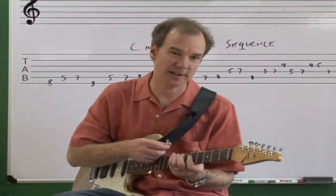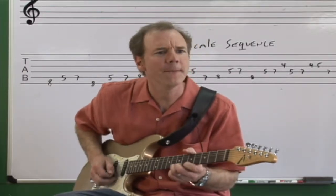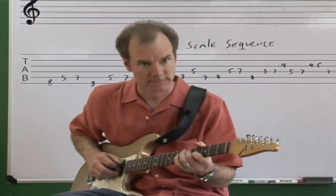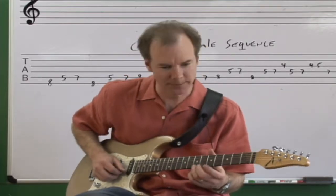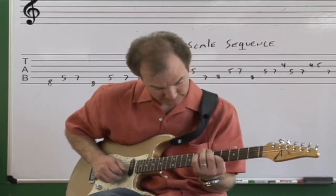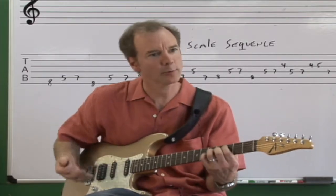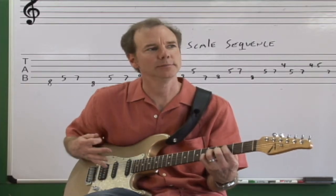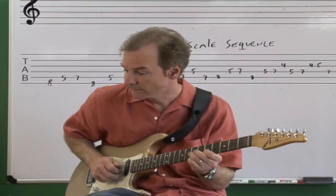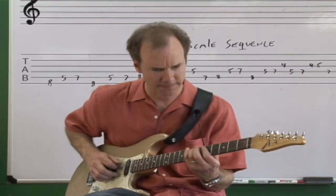If I were going to emphasize the sound of the major scale and more of the major quality of the major scale, I'd probably play the half steps a lot. I might do stuff like this, right? I'm taking the half steps and I'm bending up to them. Right? And listen how that really sounds like a nice melodic phrase now, because I'm really emphasizing the 7th. It has a nice melodic sound to it, right?